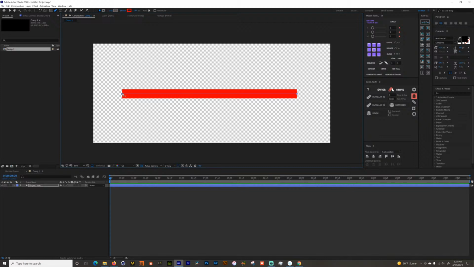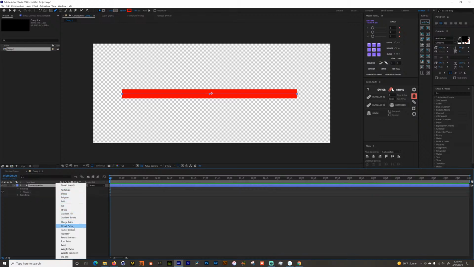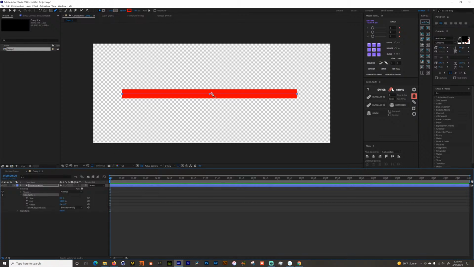So now we wanna have an animation where this goes across. Rename this, I'll rename it as line animation. So you wanna toggle down and you see where it says shape. Click on that. Oh, sorry, my Wacom is just really sensitive. Look for trim paths. Under trim paths, make sure your anchor point is in the middle, and I have this plugin called Motion Tools. As you can see, it has my anchor point where I can just change it to however I want. Well, I'll leave it here in the middle.